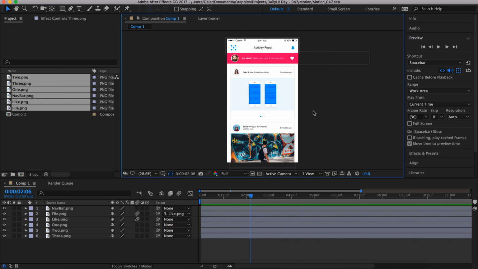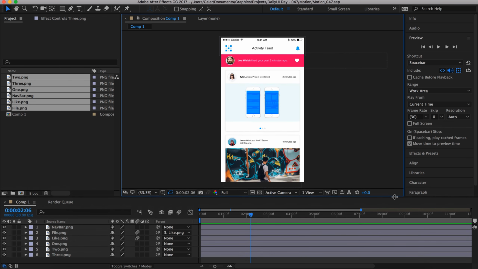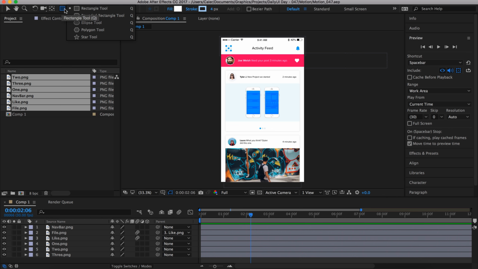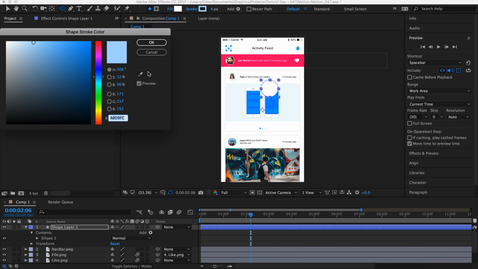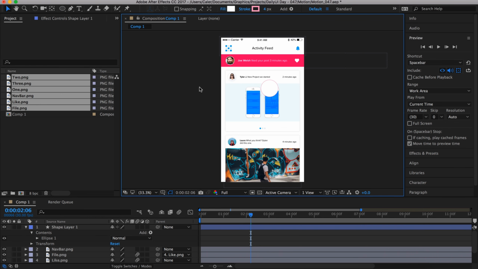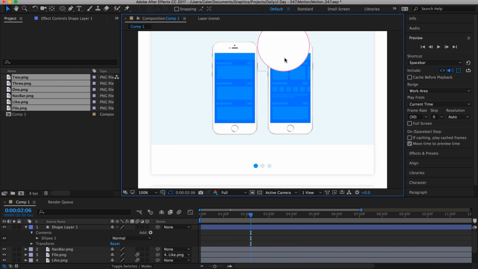Alright, so now what we need to do is add the user input into this. So we're going to do that by creating a little circle and animating that like the user swiping and things on the screen. So we're almost done, and since we're working on the last layer, I'm just going to drop that down a little bit. Let's grab an ellipse. Holding shift, I'll create a circle. And what I like to do is I like to have a white fill, and then I have a 4-pixel stroke, and I'm going to change that to this pink color and then just drag it over so it's a washed out pink. And if I deselect, you can see what we have there.